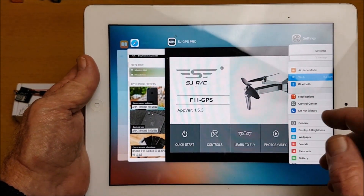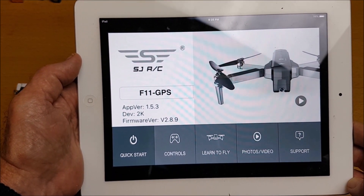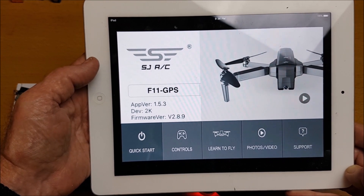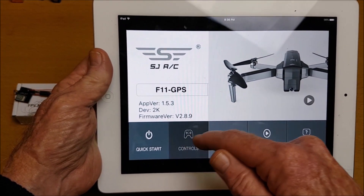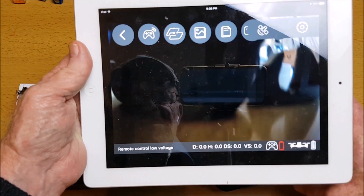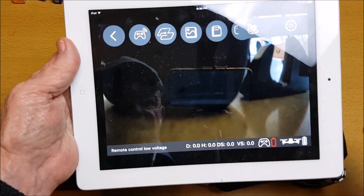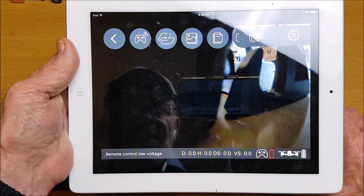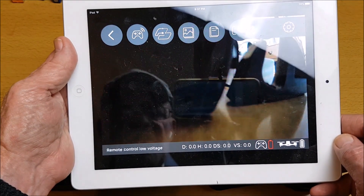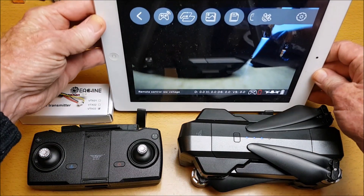Connect to that first, and then it confirms that it is connected. Then you go to an app — an app you can download for the device. It normally gives you a QR code that you can scan, or you can do a search on Google Play or in the Apple iStore if you know the name. When you go into the app, you should then see that you are connected to what is called FPV. FPV stands for First Person View, and it basically means as if you are sitting in the camera's position on your UAV — you can see the view directly from the camera, much like being a pilot in an aircraft. This is how you connect to Wi-Fi FPV.